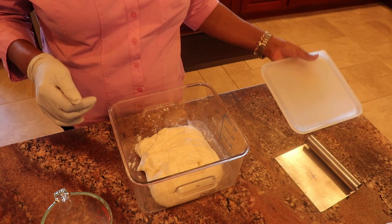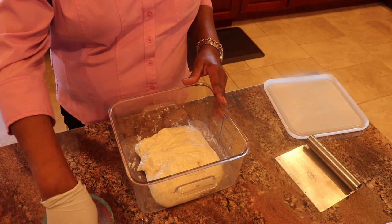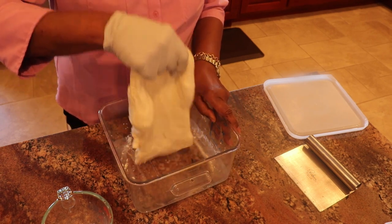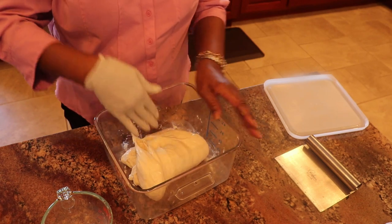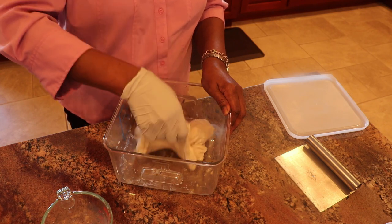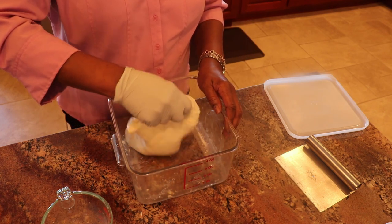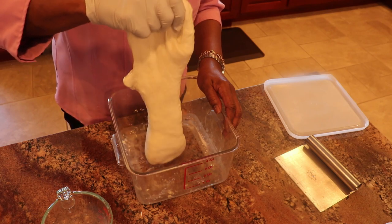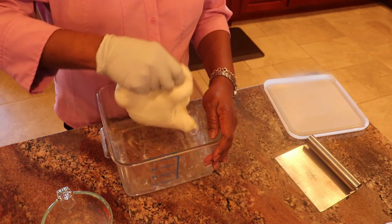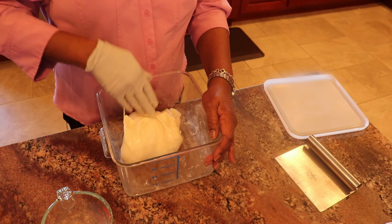We're now on our second fold in our quest to develop the strength in this dough. And once again, we're going to do a series of stretch and folds. I go stretch, pull up, fold over. On the other side, stretch, pull over. Stretch. And we don't want to break it. Pull over. Stretch. And just let the weight of the dough pull itself and pull over.